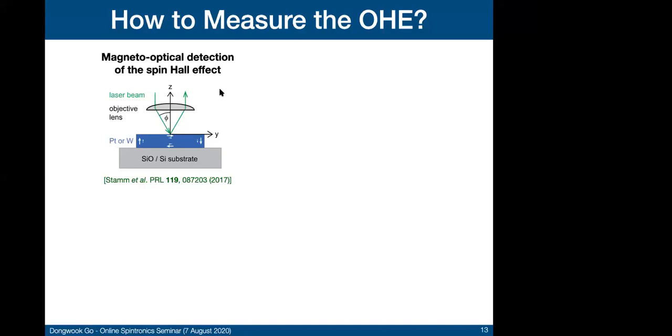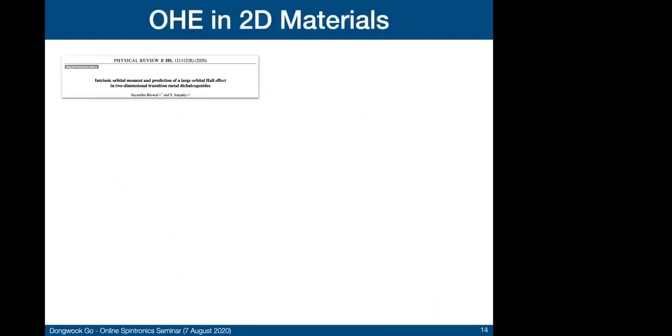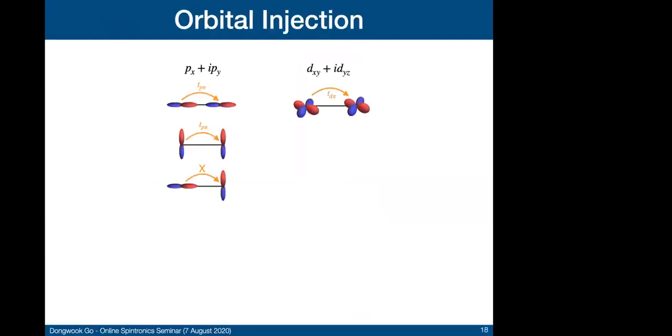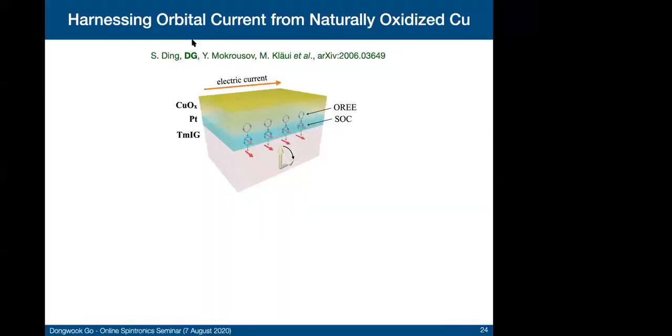Okay, and then maybe just a comment for the community: all the praise should go to Dongwook for the explanation of our experiments. I mean, we just did the experiments and didn't understand them, and he explained it to us. And maybe just a comment also to Ren Cheng. We actually used thulium iron garnet. So we used an insulator, but we additionally had the platinum layer to convert the orbital Hall current into a spin current, so that in the end you had the spin current acting on the insulating ferrimagnet. So it was slightly different from what Ren Cheng was asking. But if you do that, then of course you can work also on insulating ferrimagnets. Exactly.